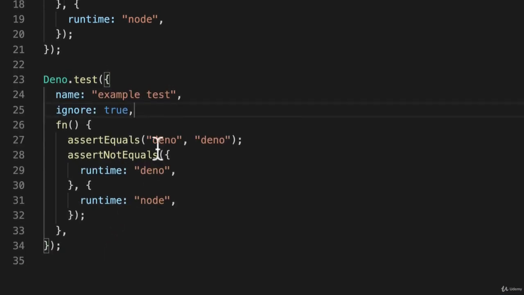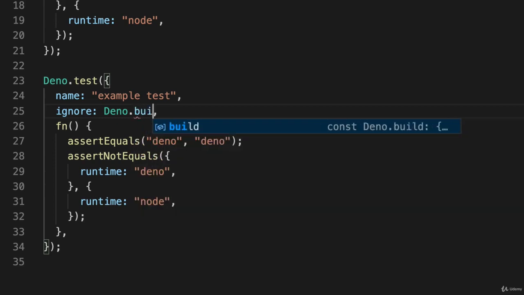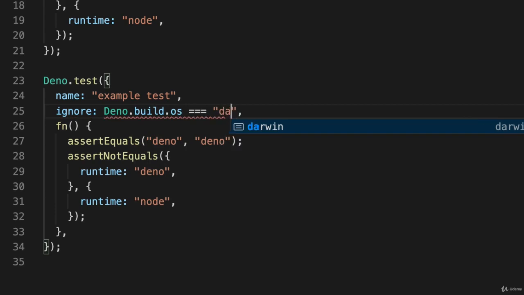When might this be useful? Well, we can do things like Deno ignore, checking the build operating system, using this built-in build.os to run certain tests only on certain environments. So in this case, I could run this test on the Darwin platform, which is the shared core between macOS and iOS.